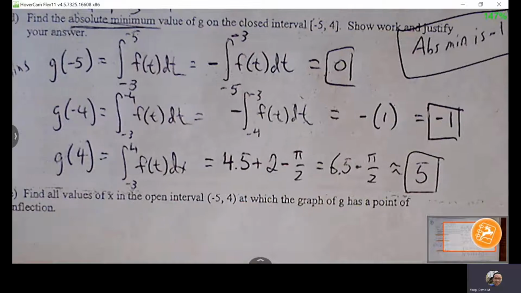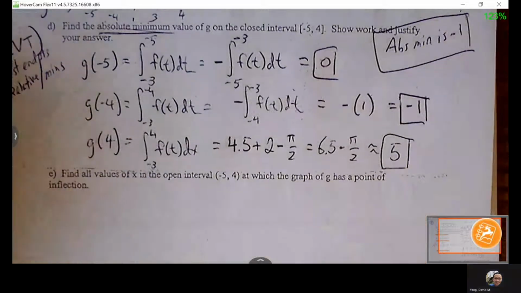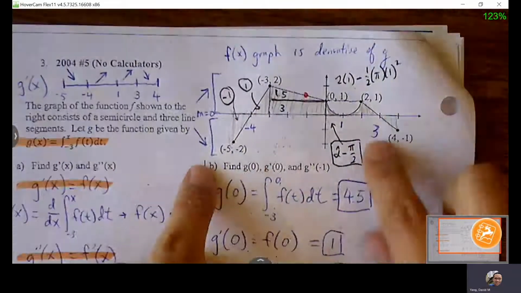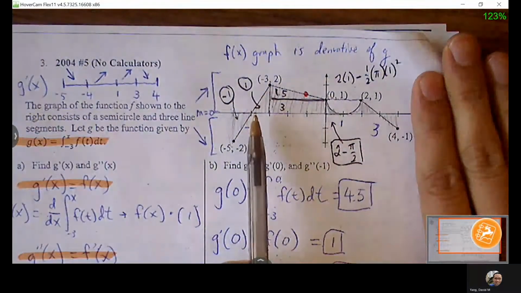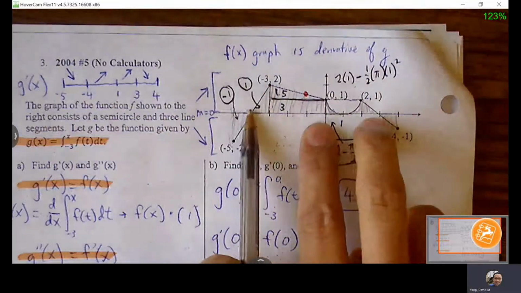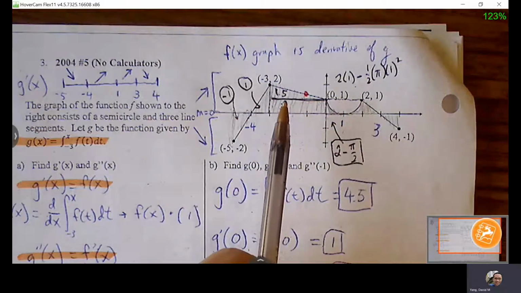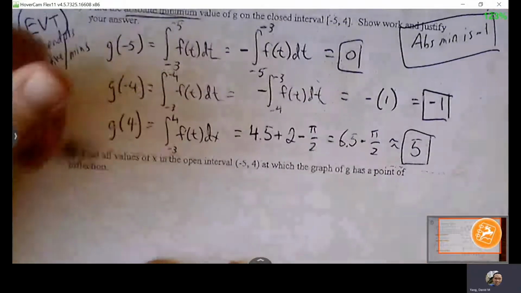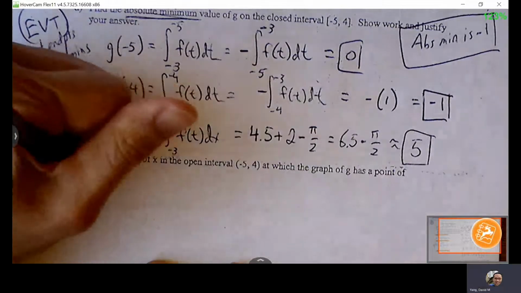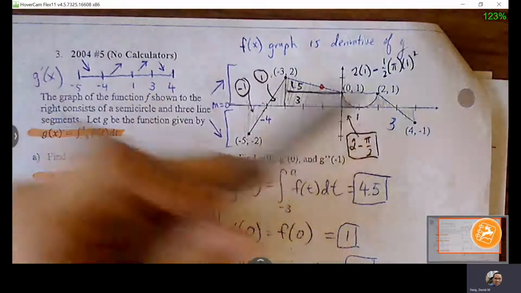Okay, part E, find all the values in which the graph has a point of inflection. So point of inflection, we're going to look at our derivative graph, right? How do we find points of inflection looking at the derivative graph? Well, the x-axis will be where the slope is 0. Yeah, peaks and valleys, okay? So peaks and valleys of your derivative graph is going to be where your points of inflection live, okay? So points of inflection at -3, 1, and 2.